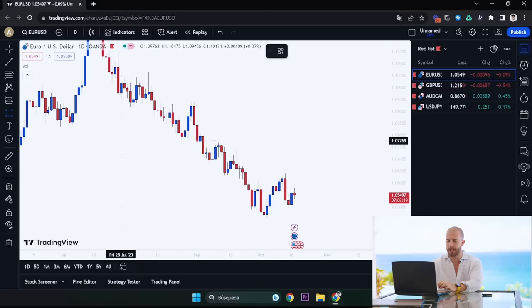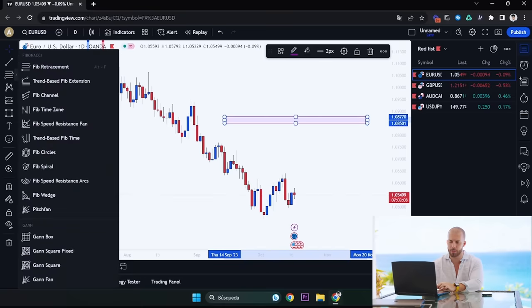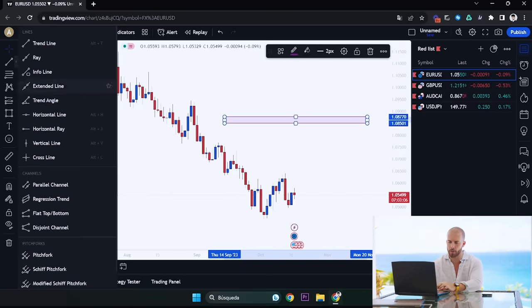roof. So in order for me to enter a trade, I need to pretty much buy it at a support, which is also known as a floor, and I need to sell it at a roof, also known as a resistance. So what we do is we get price that tends to use certain areas as a level of support and resistance. Let me show you what I mean by this.